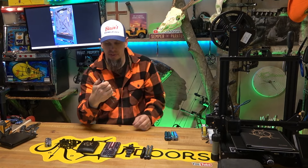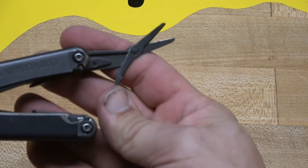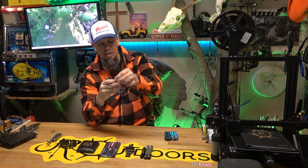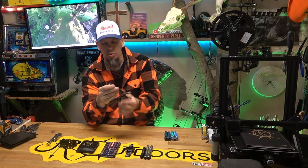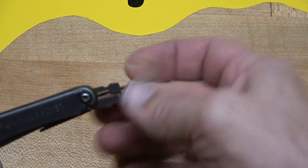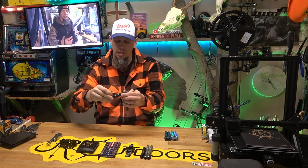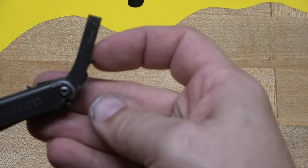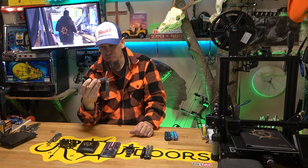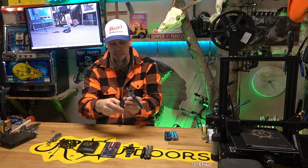Inside there's a small pair of scissors, and I wish they had included the larger ones from other models but these are still great and very sharp. Next tool is a micro screwdriver — comes in Phillips, and flip it over and it has a flat tip. Great for working on eyeglasses; I use this so many times. The last tool on this side is basically a flathead screwdriver bit that I've also used as a pry bar — all sorts of random uses.